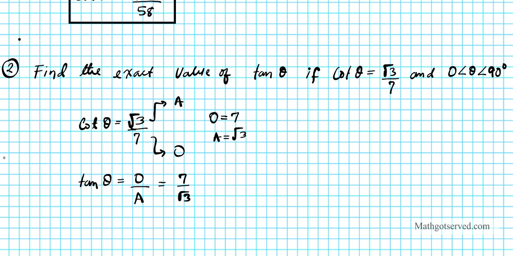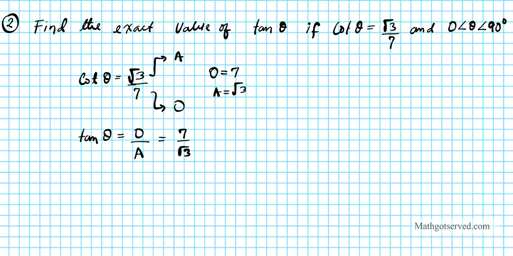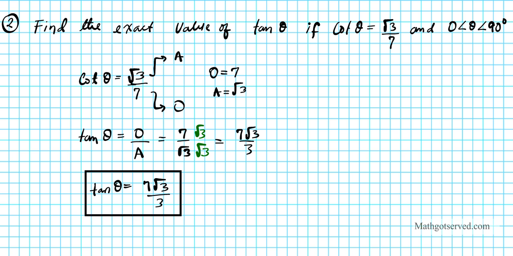Okay, we can have a radical in the denominator, so we rationalize the denominator, square root of 3 top and bottom, and then we have 7 root 3 over 3. Okay? Alright, notice there isn't any ambiguity here with the sign because we did not use the Pythagorean theorem. Anytime we use the Pythagorean theorem, there's always going to be that plus or minus situation, but we don't have that here. Alright, so there goes the value of tan. And the quadrants do not really matter because when you reciprocate, the sign doesn't change. Alright, so there goes your final answer.